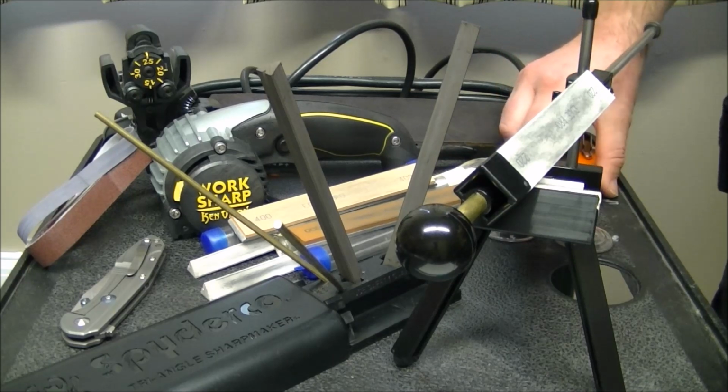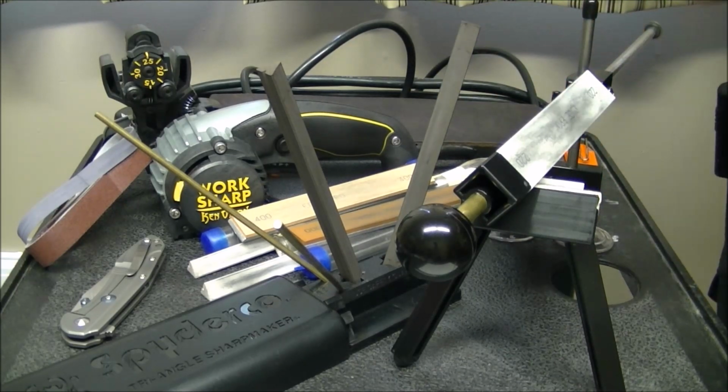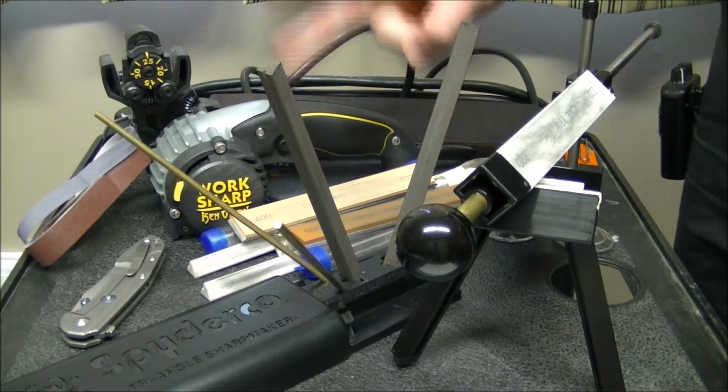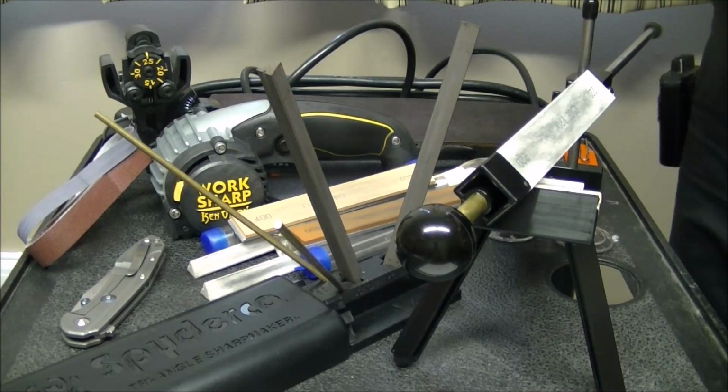Sharpen knives that have different edge profiles, and that way you'll develop some skills before you get to the really difficult stuff. And even if you have to go out and buy some cheap gas station crappy knives, go ahead and do that. It's well worth it. Number 1, not enough practice. Number 2, number 2 is getting the angle right.